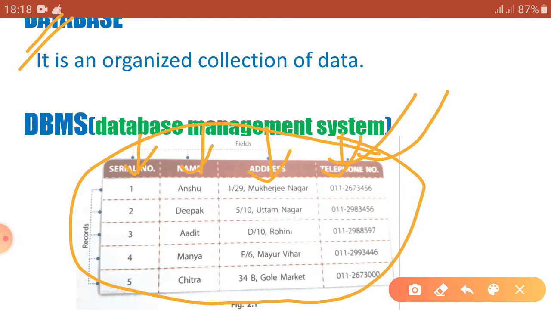Okay, got it? And the rows are there that way. So already in this table we have 5 rows and 4 columns. Got it? So already we have put the values in the form of a table.